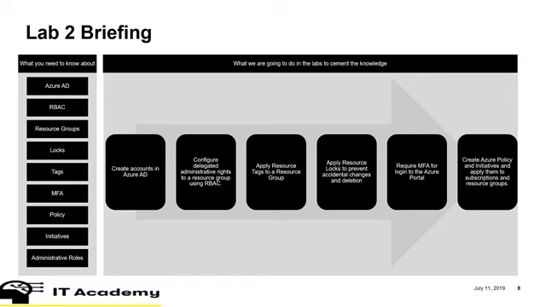So what you're going to learn there is how to delegate control over particular resources to administrators and engineers who aren't necessarily going to own the entire Azure environment. Then we're going to create some resource tags and apply them to a resource group. And we're going to see then that the tags we apply to an entire resource group can be propagated to the objects that live within the resource group.